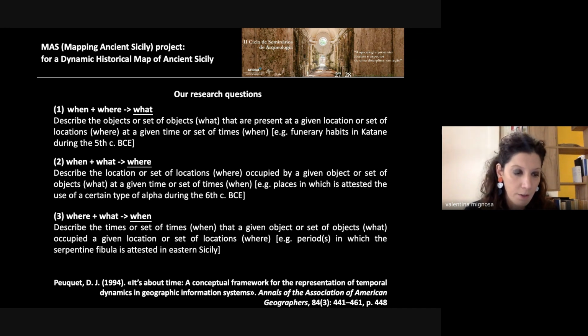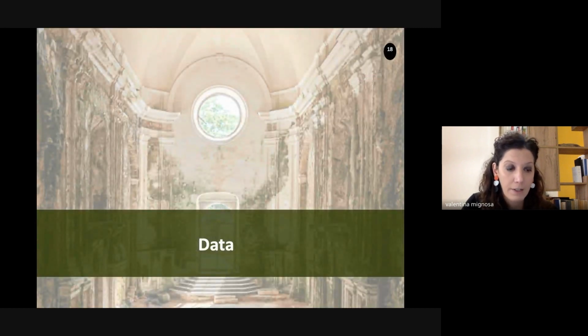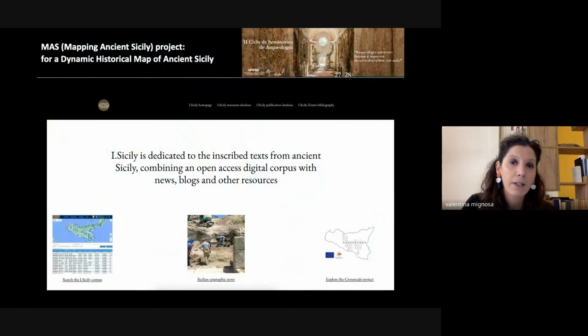present on the territory. So the realization of the prototype required the inclusion of a big amount of data in the map, according to clear categorization and also to clear taxonomies. And so what was our first problem, basically, because apart from the epigraphic evidence, thanks to Jonathan Prague and Sicily and CrossIPS projects, which are European projects that are trying to convey in one corpus all the epigraphic evidence from Sicily from the beginning of basically epigraphy in Sicily, so the 7th century BC to the 7th century AD.